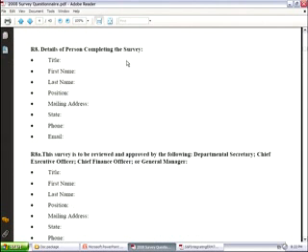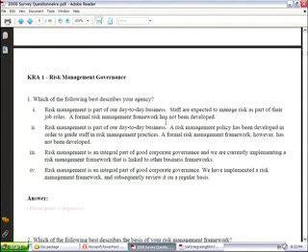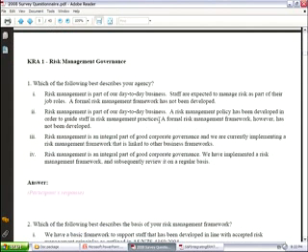Details who's completing it, usual stuff. Which of the following best describes your agency? So, are we A, B, or C? Risk management is part of our day-to-day business, down to risk management is an integral part of good corporate governance. We've implemented a risk management framework, and we review it. So it's trying to understand the maturity of where organisations are and their approach to it.